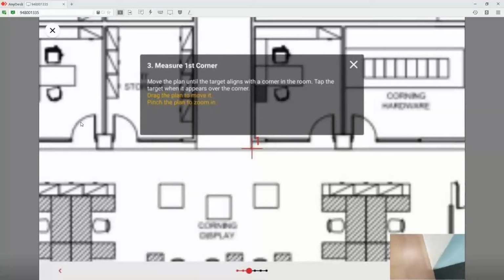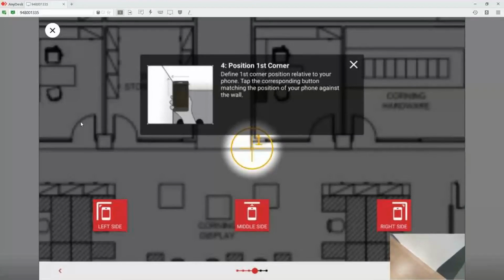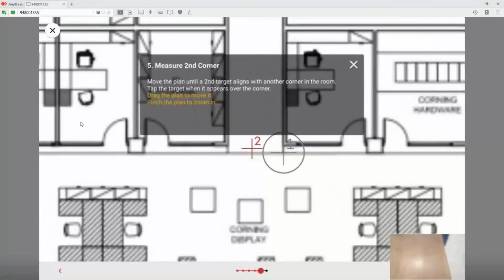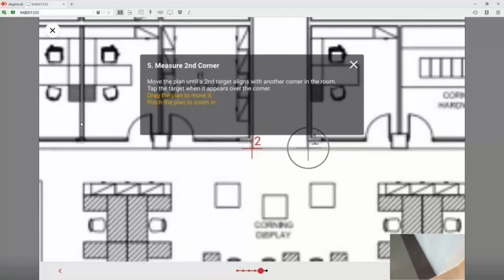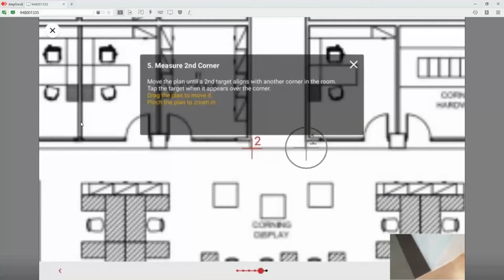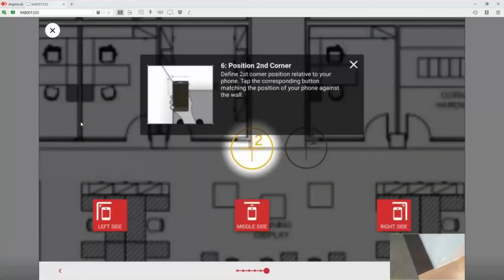So I'll need to set a position on the floor plan for this corner right here. So once I click, I can choose middle side. Then we'll need to walk over to the other side of that hallway and just again pick that corner on the floor plan and set my position.